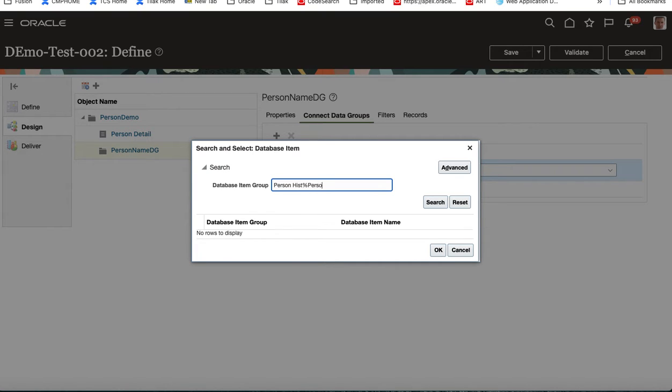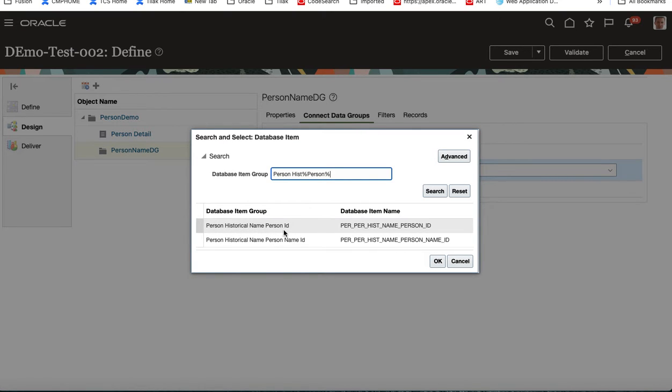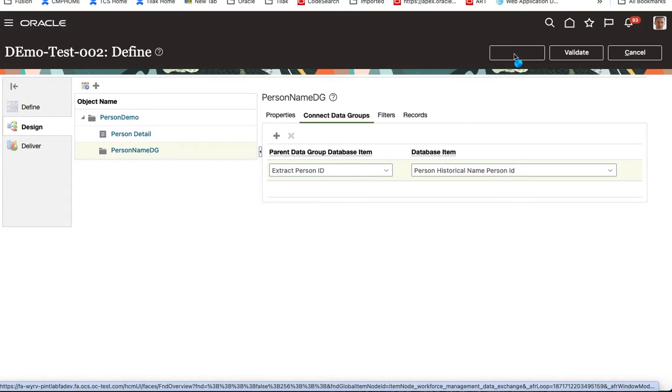Historical person. Okay, person historical name person ID. Okay, that is what it is. So the person name ID is the primary key of that name. The person ID is the child, I mean the parent key of this one. So that is how we are going for it.